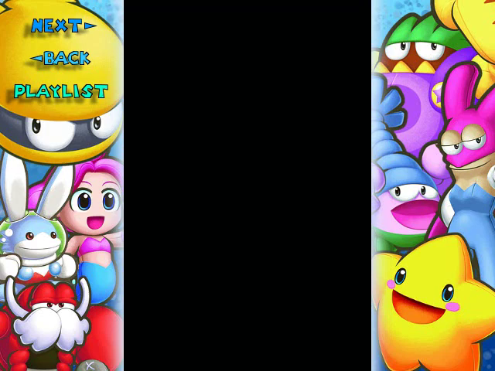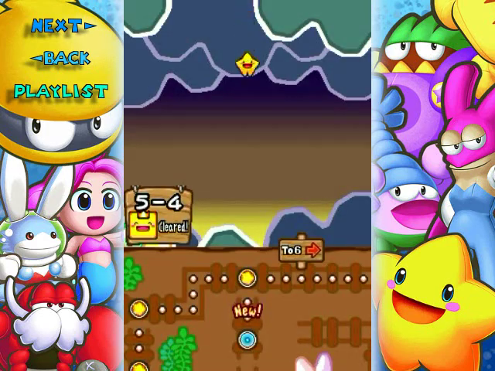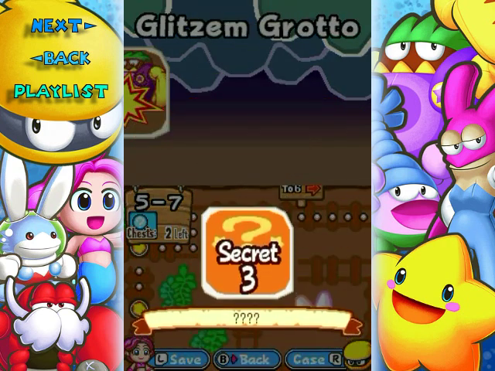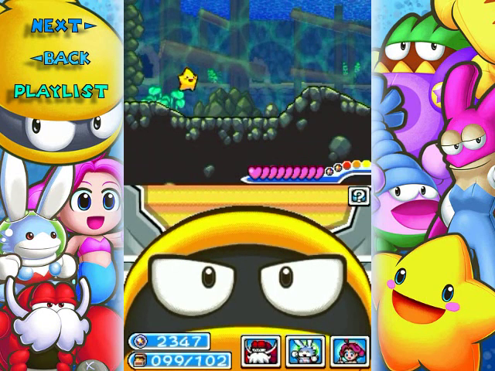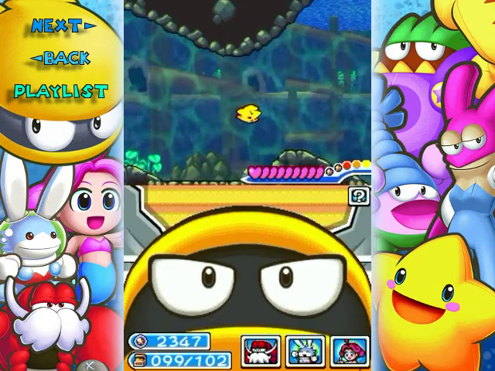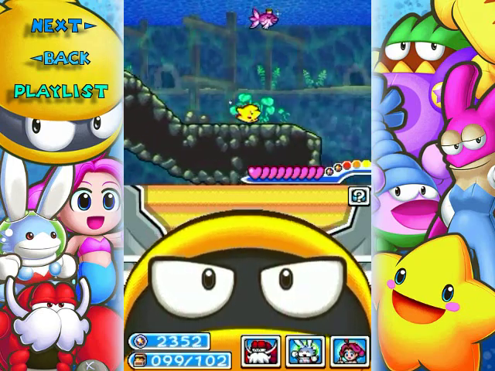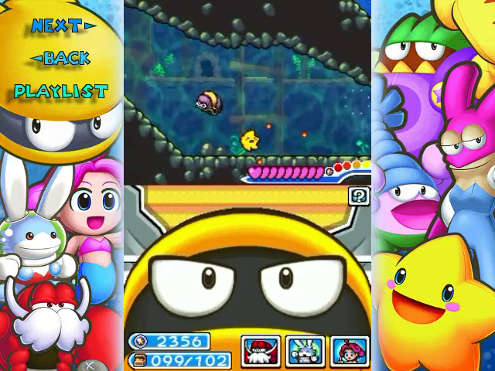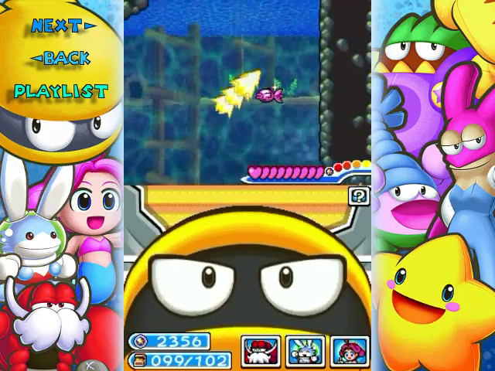Since I completed the stage, I could just do this. There we go. Alright, so a little bit more here. 5-7, Secret 3, 2 chests to find. I got all the power, so I have it in my power to find everything. And let's go. Well, I've already been going. What I mean is, let's go find them. Then again, I've been attempting to find them, so I'm just talking in circles here.